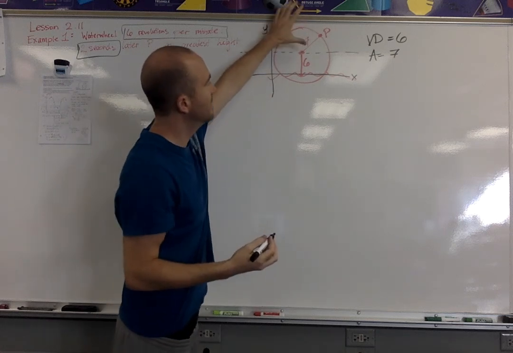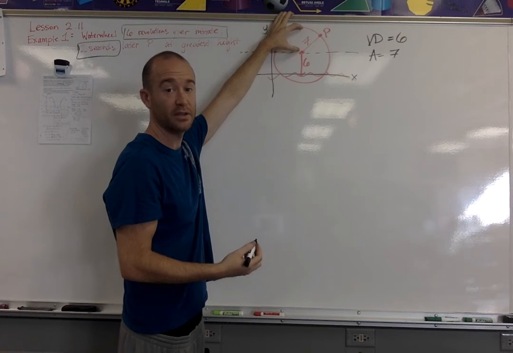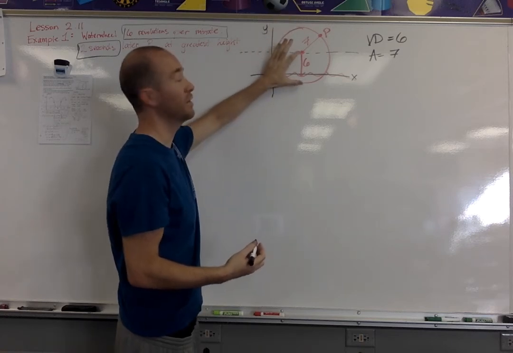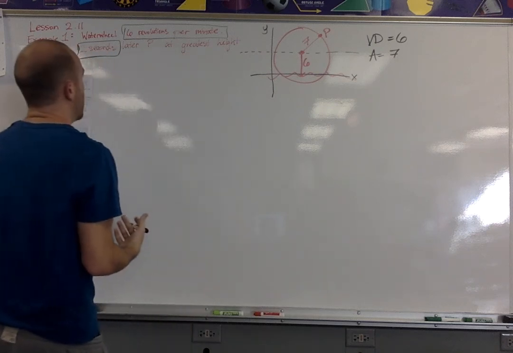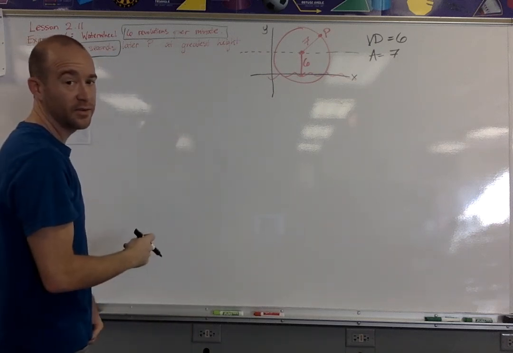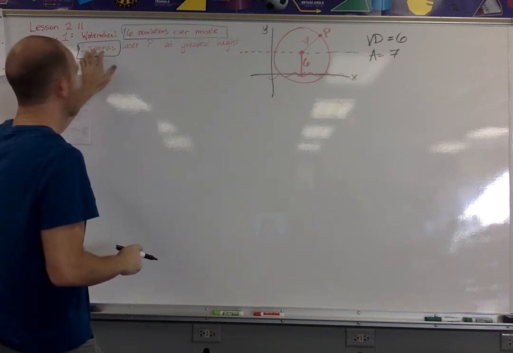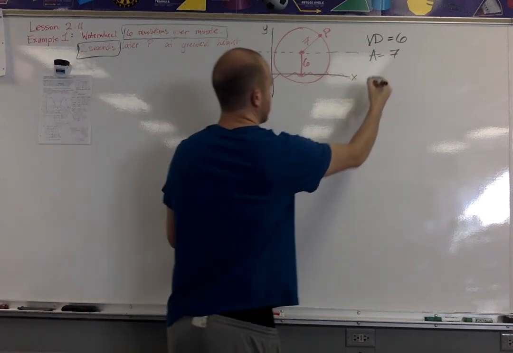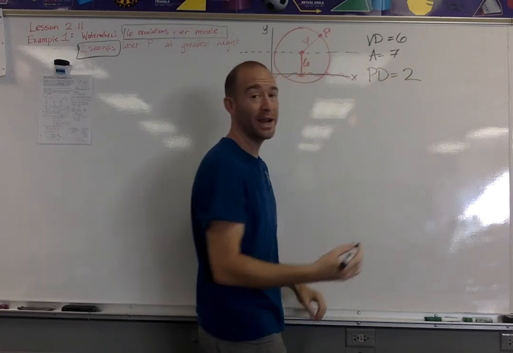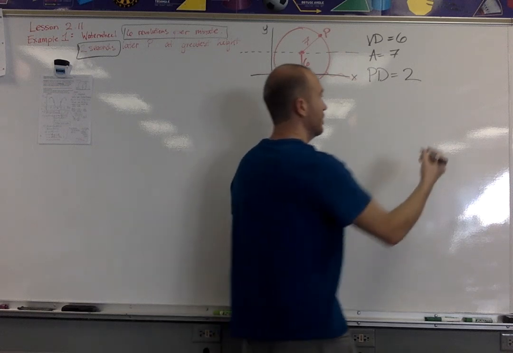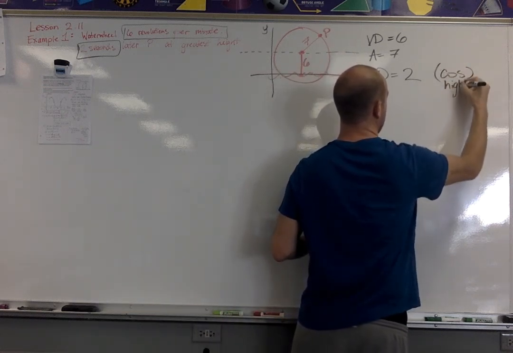Because if I rotate this, it's going to be 7 feet from the center to the top. It's also 7 feet from the center to the bottom, which is the definition of amplitude. So we've got our y-axis information figured out, vertical displacement and amplitude. I've got my phase displacement of 2 seconds. And it says that's at the greatest height, which makes it a cosine wave. Cosine, because it's at the high point.